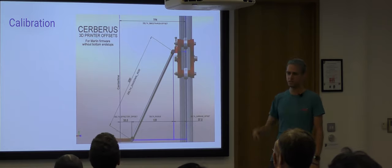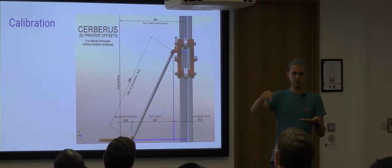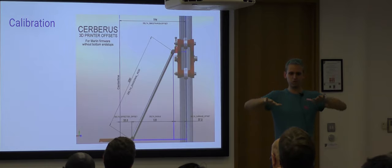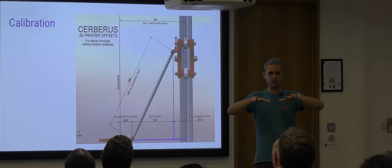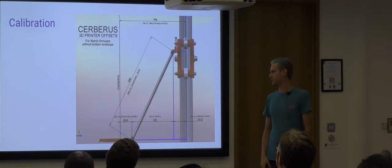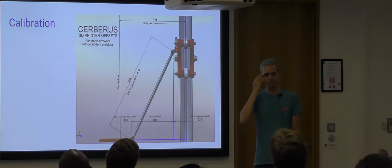So what we have to do is, the printer will move around the bed and sense where the bed is. And it thinks it's moving flat, and it senses the bed. And then you'll end up with a point cloud, and that point cloud will look to the printer as being convex or concave, even though your bed is perfectly flat and you know it. And this is because of the inaccuracy in one of those measurements. And the firmware, having taken this point cloud, will tweak one of those measurements until the point cloud they've seen would be flat. And once they've seen that, then they can use this as a means through which to print. So they can correct for any inaccuracies. They'll just change what they believe this dimension to be in their firmware. So they're essentially measuring themselves.